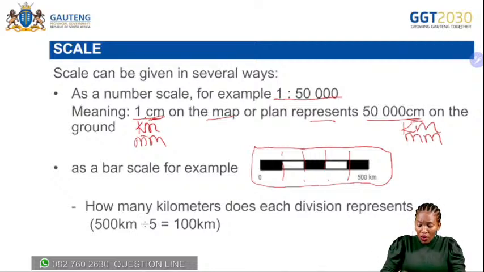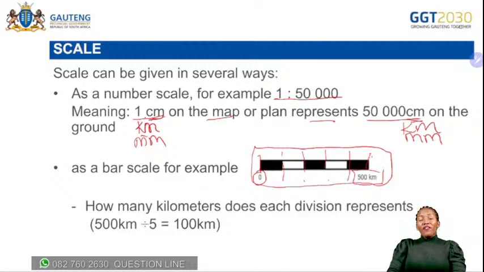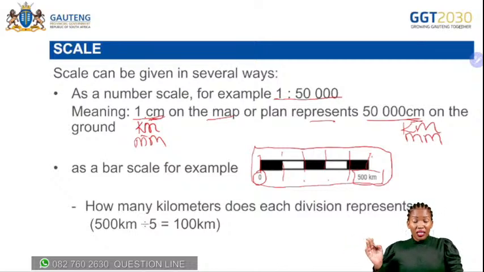So what you need to know for this bar scale, the unit there, the distance from here at the start, it is 0, and then at the end there, it is 500 kilometers. Guys, 500 kilometers is such a long distance. Maybe it's the distance from Johannesburg to Pietermaritzburg in KZN, or from Johannesburg probably maybe up to Durban. That is how huge 500 kilometers is. So when they say this bar scale from here to there is 500 kilometers, this cannot be distance on the paper. This is the actual distance.